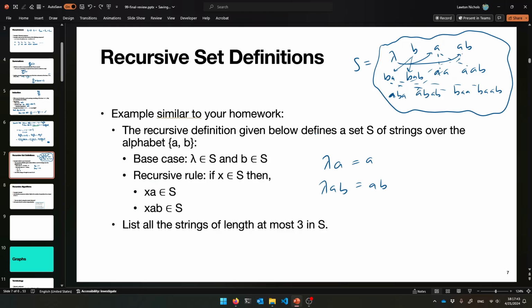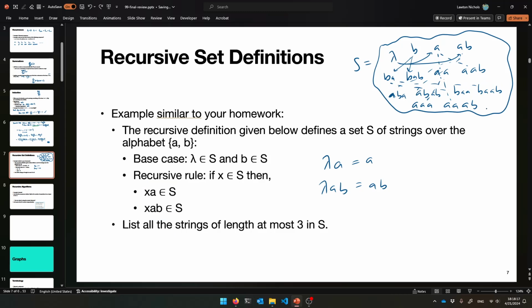So we got AAA, 3 A's total, because AA could be X. So we plug it into this guy. So that gives us AAA, and then AAAB, and I don't think I duplicated anything. I hope I didn't. And then the rest of these, so the AA gave me these guys. Thank you, AA. And then everybody else that I haven't talked about, like this guy, all the length 3 or more strings, if I ran the rule on them, they'd give me longer strings, and I want only up to length 3. So I can stop now.